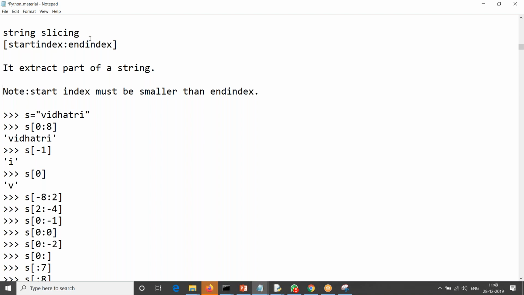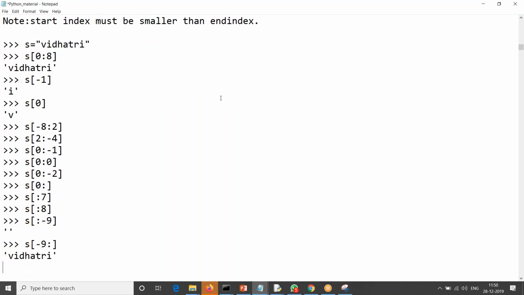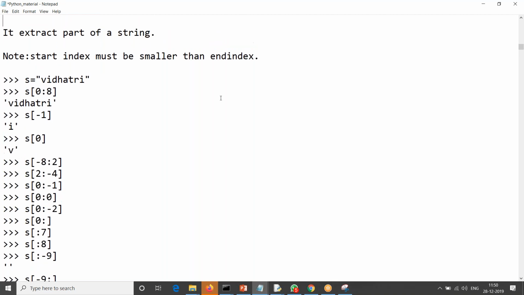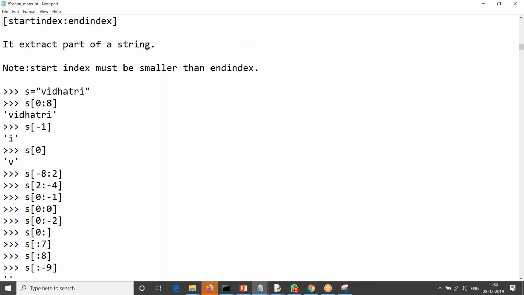Okay, don't worry about the index now. The start index must be smaller than the end index. You can understand that with experience. You don't need to make a note of it now. Are you following, folks? Are you ready for slicing now? How does your slice operator work? It should have a start and an end index. Suppose I take a string. Now you got some idea, right? So I say s of 0 colon. You have to separate it with a colon. Can you see this? The separator between start and end index is a colon.